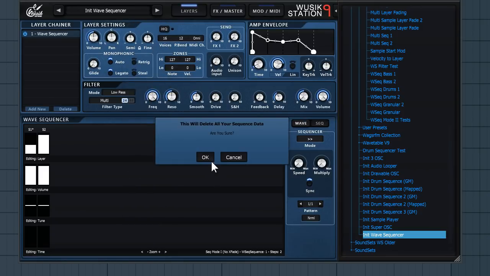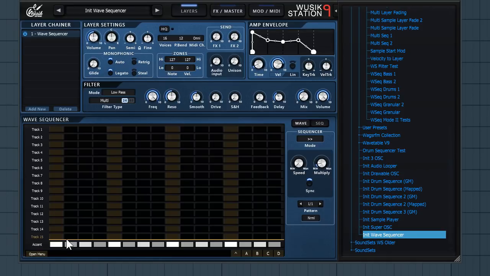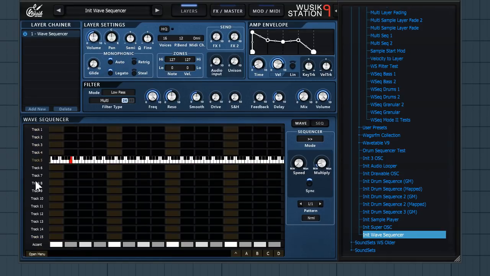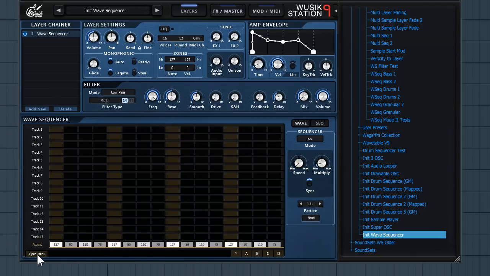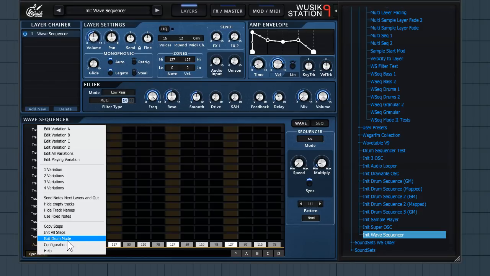The mode drums is the new one, which adds a 15-track drum selection here and plays on the sample player, or you can also use on the options menu. There's an option here, let's see, send notes to next layers and out. So it's going to produce MIDI output of these notes.